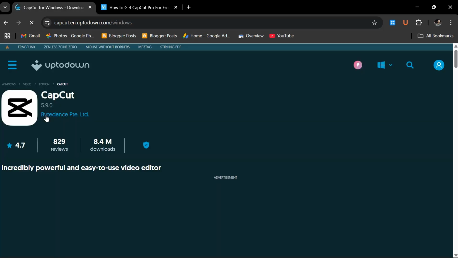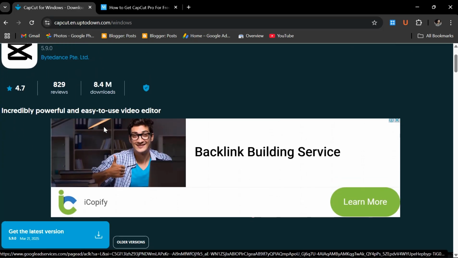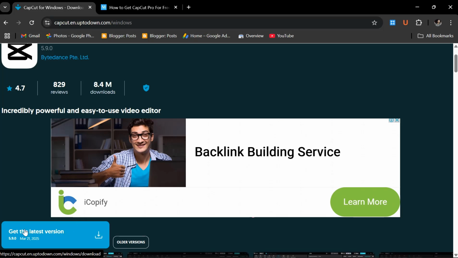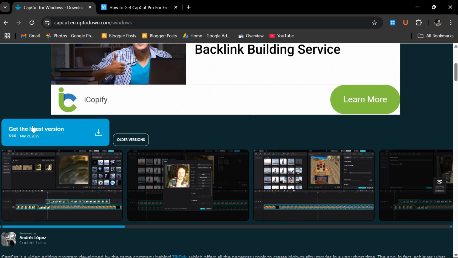When you enter here, you will see they have written down here, get the latest version of CapCut. The latest version that you will download has been updated recently, and this version of CapCut has everything in it in Pro version.